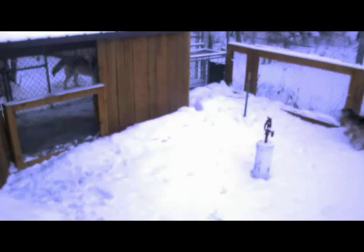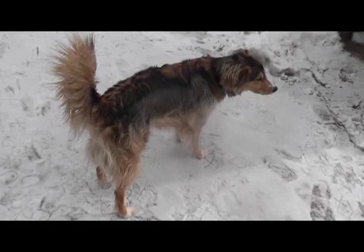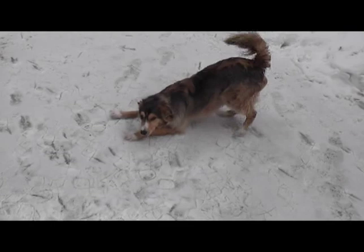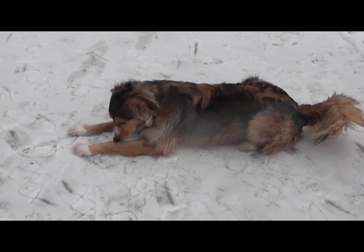On the next clip, Grizzer started a howl, then Shadow joins in, and Oscar — being a dog — starts out barking and then tries to howl with the pack. What I find is if I stay inside the lab, he howls more, and when I come out to take footage, he barks more. If we stay away from the yard when he's howling, he'll actually have a pretty good howl with the wolves, but as soon as the human presence comes in, he reverts to barking like a domesticated dog.